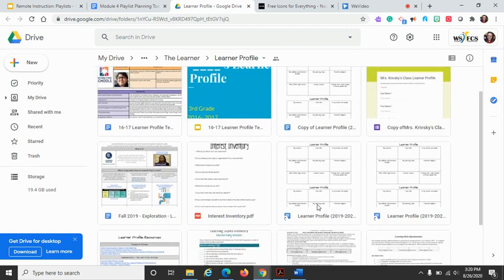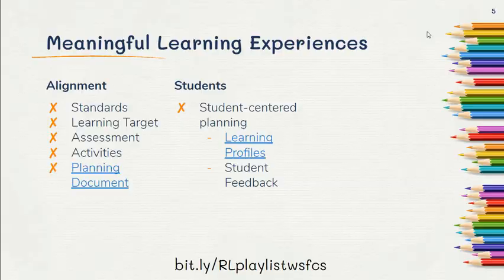How do they think they learn best? What kind of environment do they prefer to learn in? Do they prefer to learn with someone or by themselves? It also asks about their interests and their home life so that you can start planning instruction that is really tailored to the needs of students within the classroom.